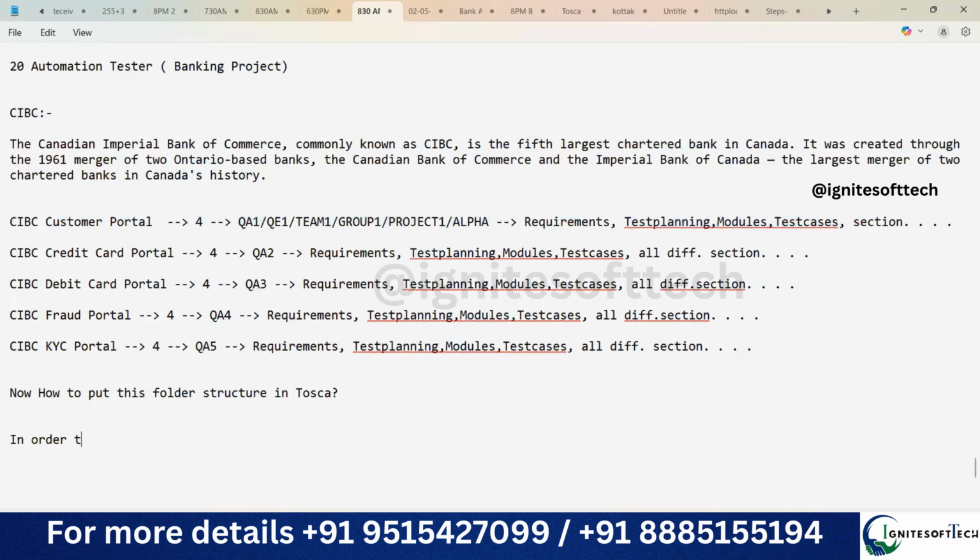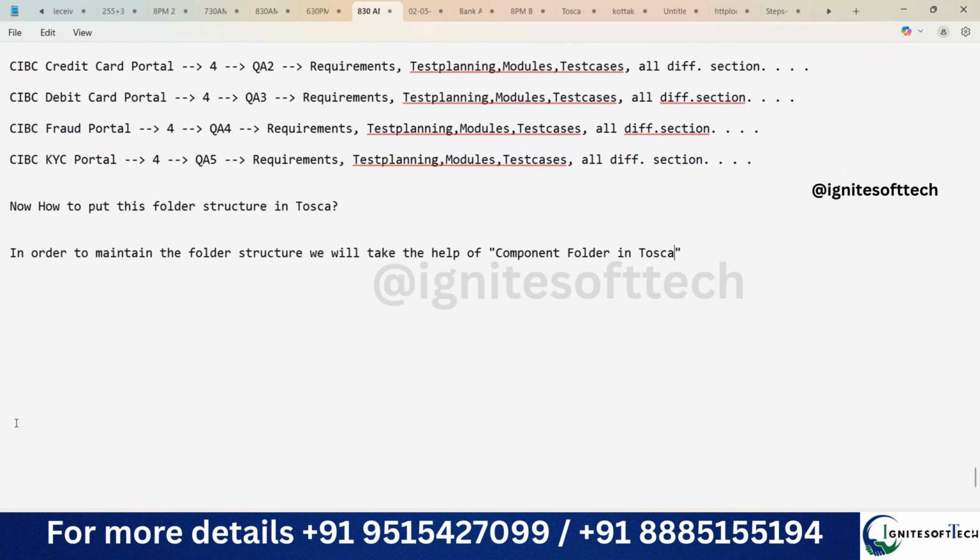Now, in order to maintain the folder structure, observe this.